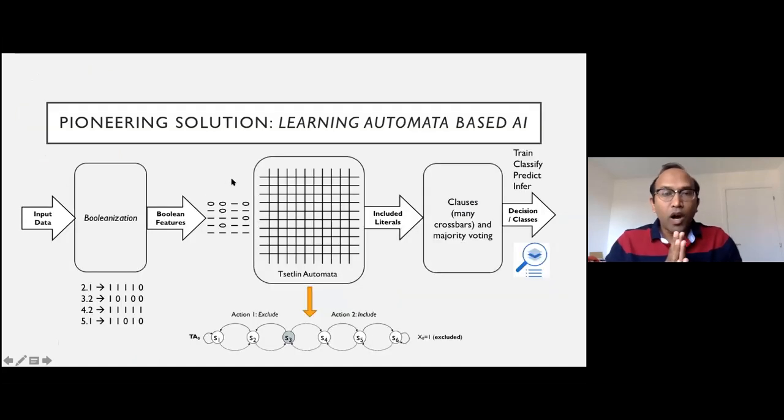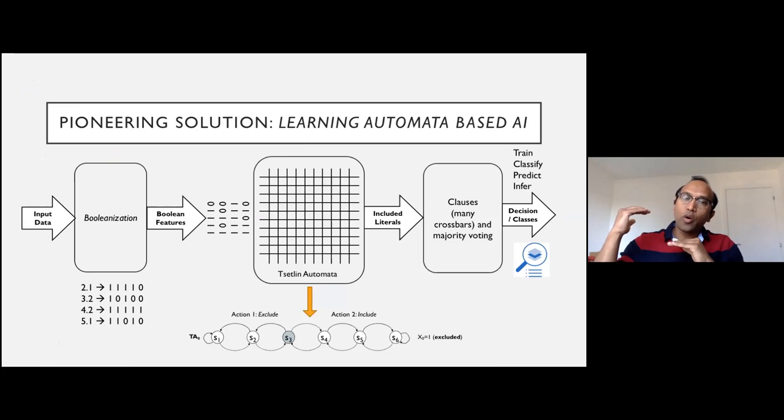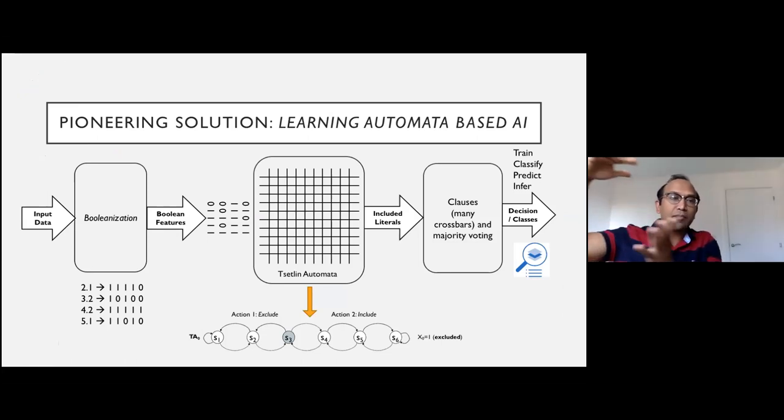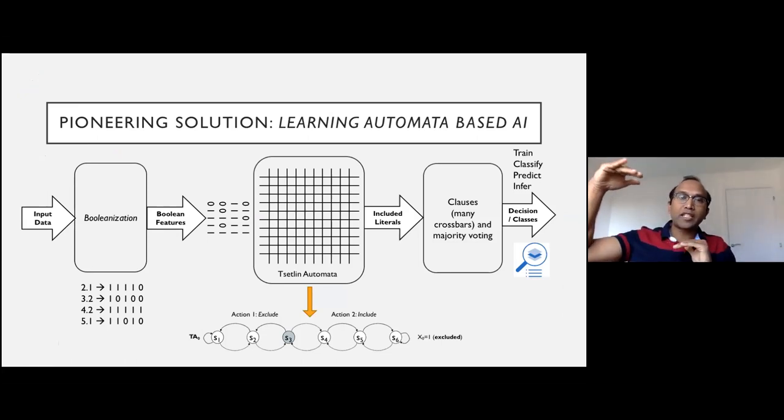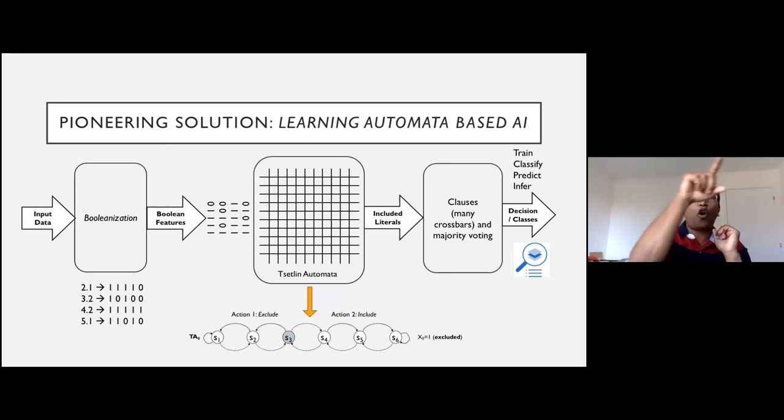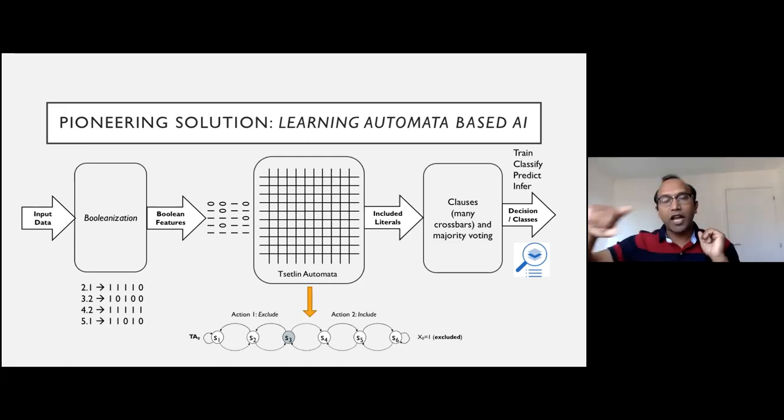So that is one of the reasons why in my group, we have started pioneering a new solution, because remember there are 2 things we're looking at: energy efficiency and explainability. So what we thought is that, okay, if I move away from the arithmetic approach to something like a logic approach, something where I could actually look at the relationship between the output to the input by logic gates rather than arithmetic, multiplication arithmetic, I can actually make the explainable process a lot simpler, because I will then have to go through some and an or operations rather than multiply, add, multiply, add, multiply, add with different values and options.